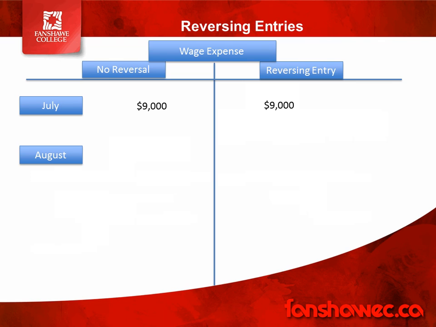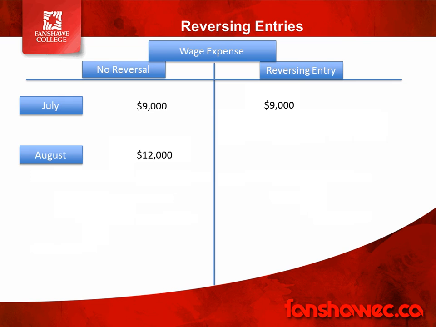If you go back to the entry that we did under a no reversal, where we didn't use the reversing entry, when we booked our wage expense, we credited cash for $21,000. We reversed the accrual, so we debited wages payable for $9,000, and we debited wage expense for the other $12,000 to balance that entry out, or to record the first 4 days of August. Everyone remember? Okay? So that's our situation. We had $9,000 in wage expense in July and $12,000 in August when we didn't reverse it.